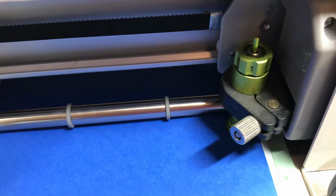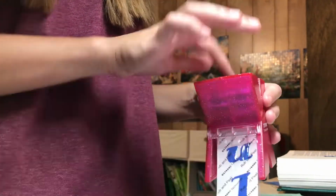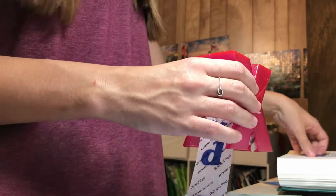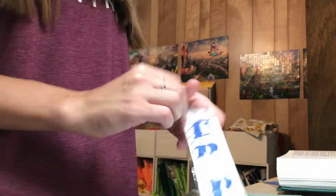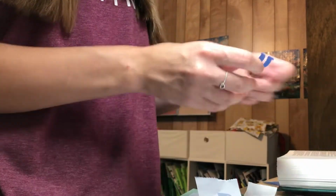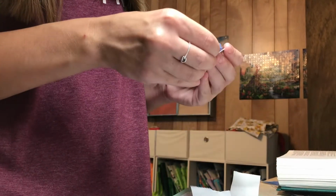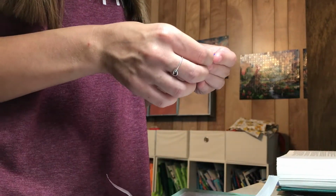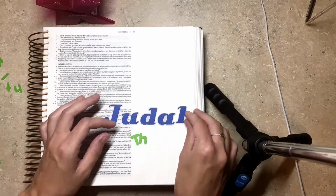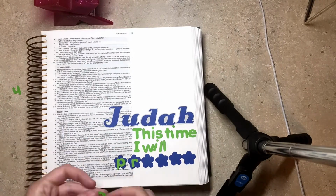So I recommend pulling out favorite stories or favorite verses and making something that will help you remember what you were learning about. Or when you're flipping through and you see it, you can trigger the memory of that story or whatever that main point was to you. You can paint with watercolors, you can do hand lettering, you could print out photos and make a collage or do some scrapbooking. There are so many different ways that you can connect with the text and make something so that you can remember it.